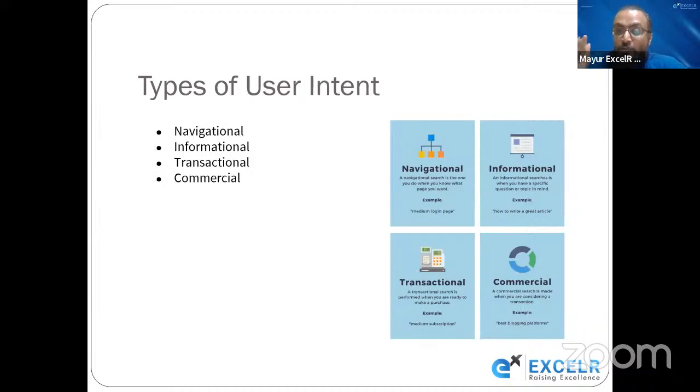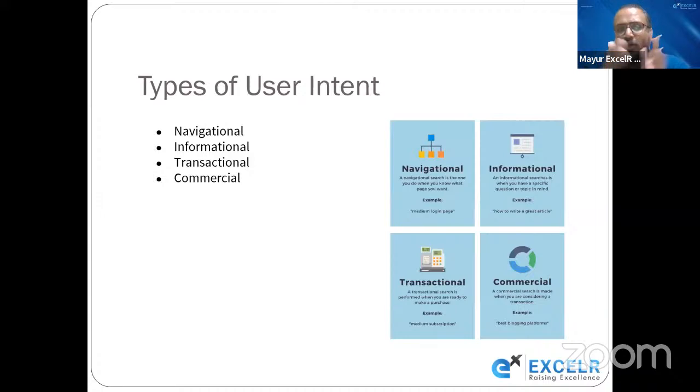One might be to provide information to the user, so informational content you can create in the product page, or you might want to sell that product, so then you are going to use transactional keywords. If you just want to provide information, then you are going to use informational keywords, right?